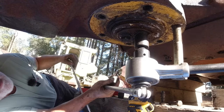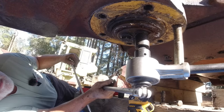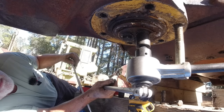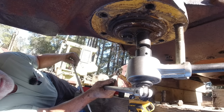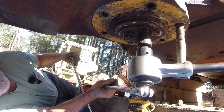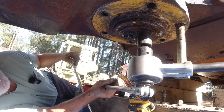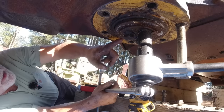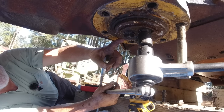You were right when you said a while ago that you can't do that in the field. You can't torque that to 1,200 foot-pounds in the field. You know what I mean? Like if you were replacing that in the field with a ratchet, you couldn't put enough force on it to hold it. Hey, that's not going all the way through.